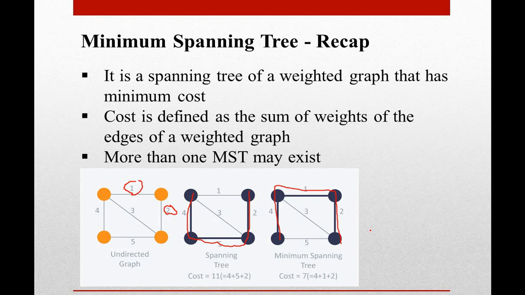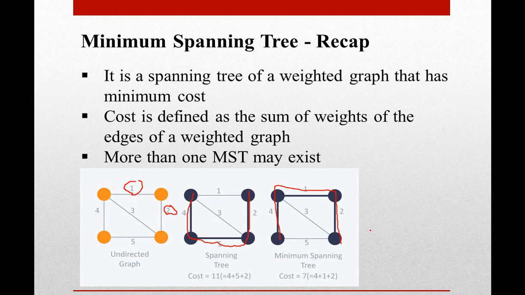But how do you do it for any graph? For this graph you can do it pretty easily because it's a simple graph. It has only 4 vertices and 5 edges, so you can enumerate all the spanning trees, calculate their cost, and then find the one with the minimum cost. But that is not the general solution for any graph. It's a very tedious solution. If you have a graph with tens of vertices and hundreds of edges, it's very difficult to enumerate all those spanning trees and calculate their costs. So obviously that is not very good. That's not an elegant solution. So what is the solution then?